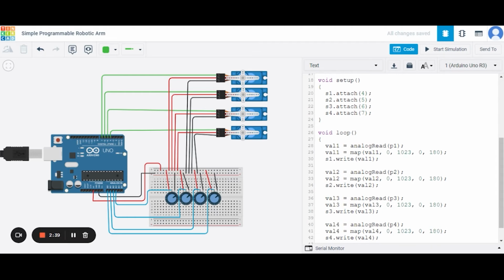After this we have used 2 functions. First is the void setup function and the second one is the void loop function. In the void setup function, this is s1, that is the servo variable, and we are attaching it to pin number 4 of this Arduino Uno. Over here you can see this is pin number 4 of this Arduino Uno, and this is the first servo variable s1. Similarly for the rest of the servos.